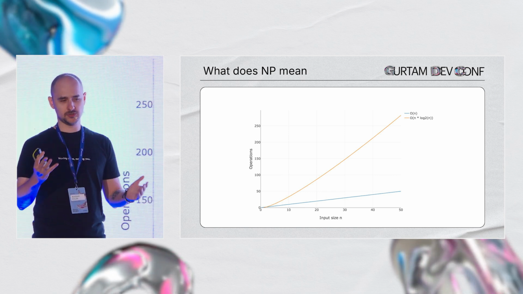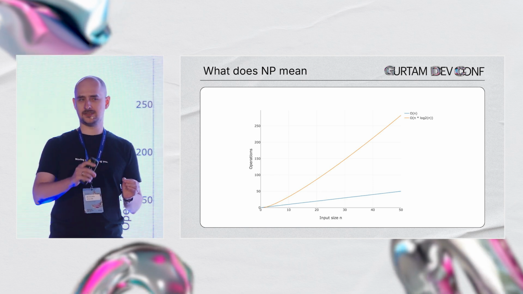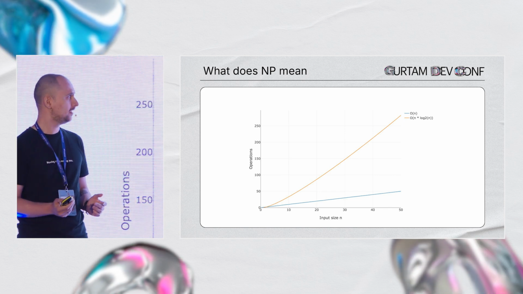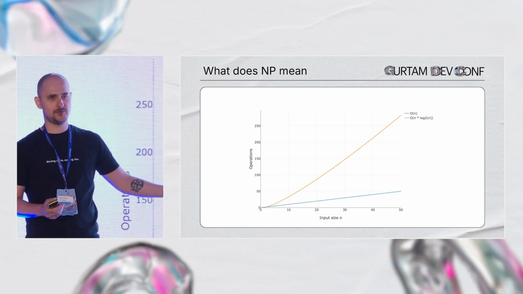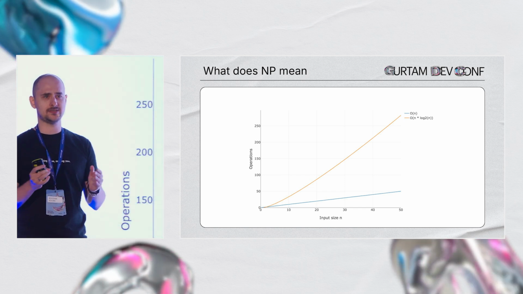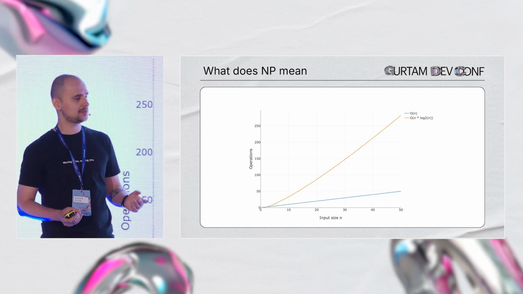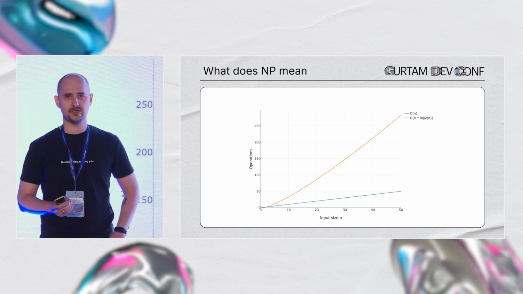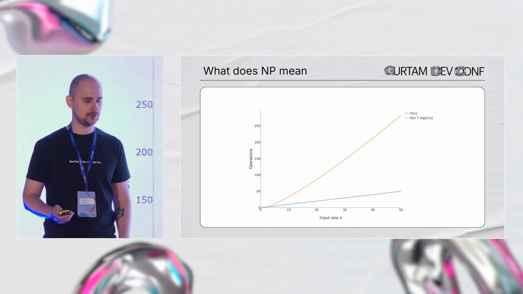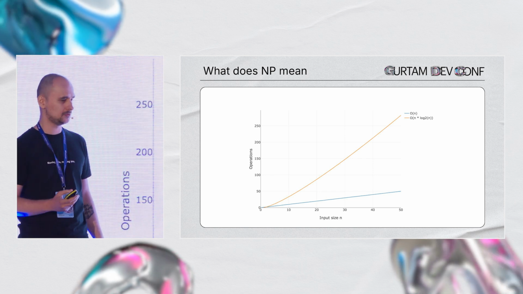For example, if it's a constant, it's O of 1. If we need to look at every element of our input, for example, take a sum of an array, it is O of n. If you have twice bigger input, you will need twice more time to process it. There are bigger complexities, for example, O of n multiplied by log of n. It's, for example, the complexity of the quicksort algorithm. And these are very nice complexities. If you have them, you should be happy.